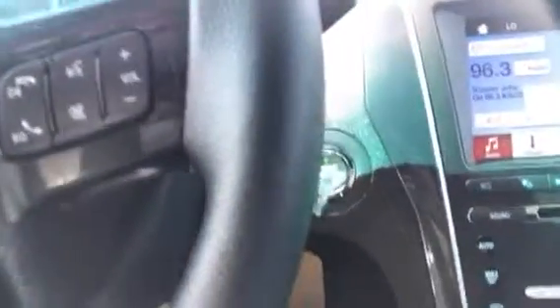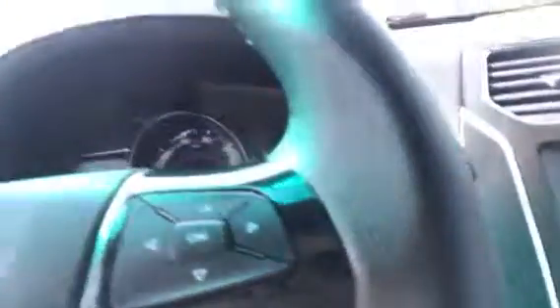Okay, I'm going to turn the phone around. You can see I've got the engine running. This is the vehicle information center with all the information you need to see while driving the Explorer. Here are the controls for that, as well as your cruise control, Bluetooth and media controls, and stereo controls.